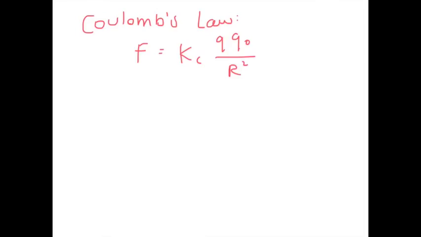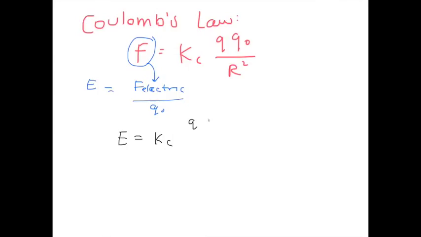You probably remember from the last segment that Coulomb's law states that a force is equal to Coulomb's constant times the product of these two charges divided by the square of the radius between them. Now, we're going to combine this with our expression from the last page, which states that an electric field is equal to the electric force divided by the charge, which we'll call Q sub O. As you can probably see, these two F's match up because this F also represents electric force. So we're going to plug it in to solve for a new electric field equation. We now get that E is equal to Coulomb's constant times these two charges divided by the radius squared, and then this Q sub O is still on the bottom.